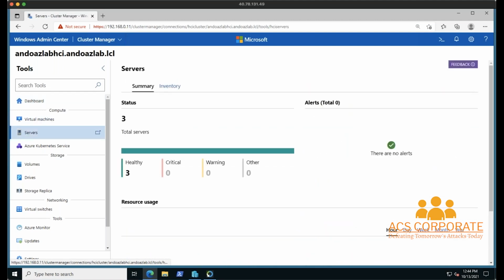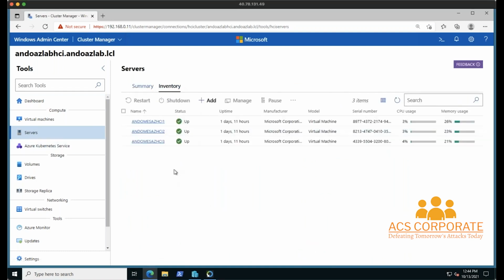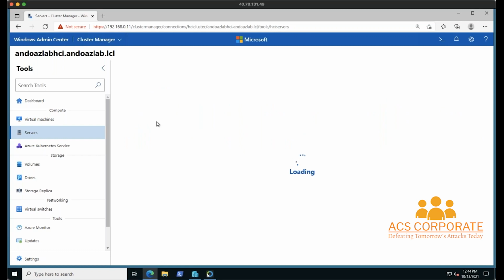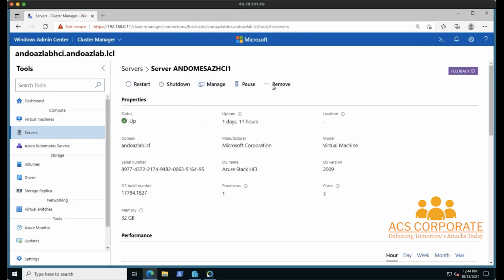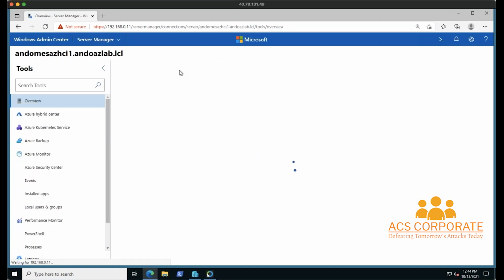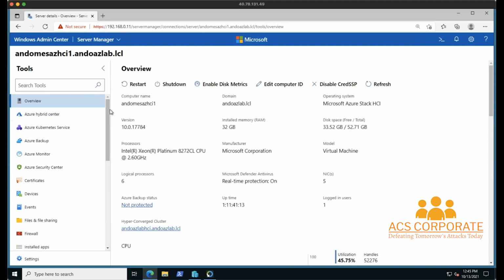Now, if I start stepping through what the cluster looks like, we come down here to servers and inventory. You can see all of my various Azure Stack HCI nodes here. If it was a physical machine, you'd see the model and the serial number, but these are all VMs, again, living in Azure, like I said. And we can drill into these and manage these nodes individually if we want. We've got all the typical features and roles that you're used to seeing inside of a failover cluster. So I can drain the roles. I can manage that node specifically if I want. So if I want to do any management task on that node, I can drill down into it and see all the various bits and pieces of this particular node in the cluster.